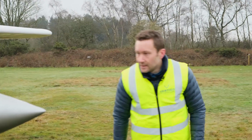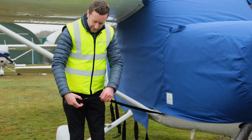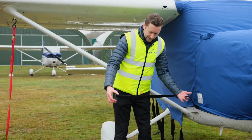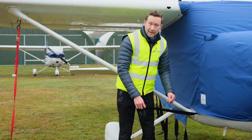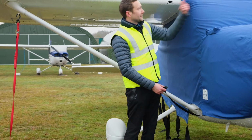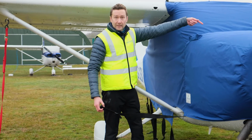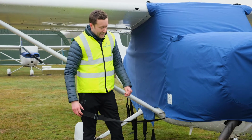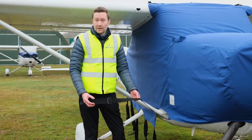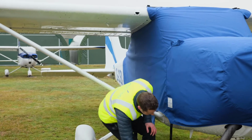So now it's just the straps. With the straps there are two options. You can have the strap permanently fixed on the cover. This is really good for club aircraft because the strap can't get lost. On private aircraft, you can have it detachable here. Serves two purposes. If the wind was coming this way and you were throwing the strap and the wind kept blowing it back, you could disconnect it, reconnect it on the windward side, throw it under. The ones under the cowling, if they get dirty, you could take them off, you could wash them. If they were really bad, we could send you some new ones. But with club aircraft, it tends to go missing, so we have it fixed.